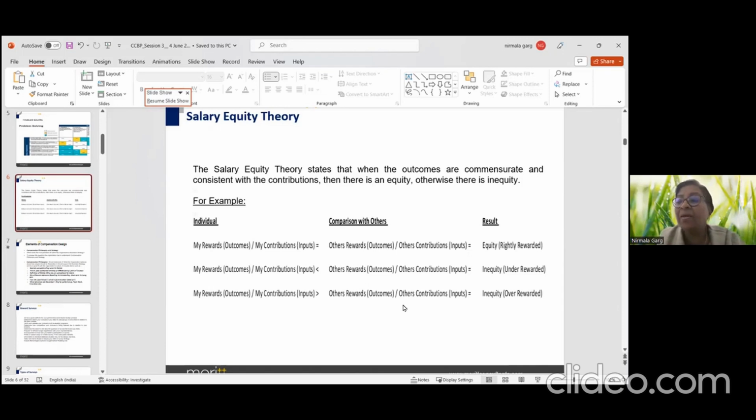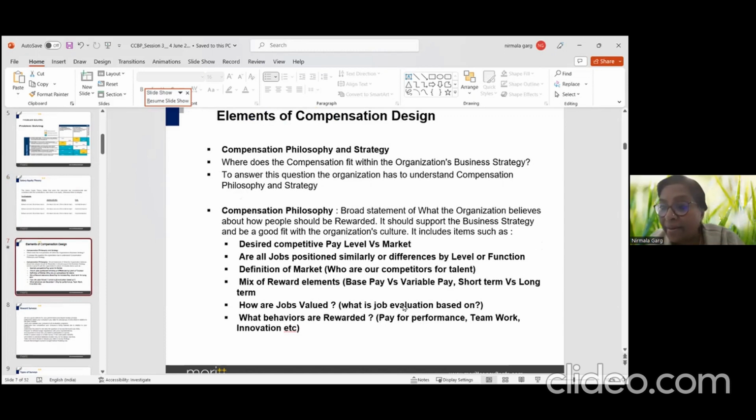That means, when I'm trying to compare my organization's salaries with the market. What does it mean? The number of positions I have and the way I'm paying, are they being rewarded in a similar fashion, for the same amount of work, similar roles and responsibilities in the market? That means, are they being rewarded fairly in relation to those who are performing similar jobs in other organizations? Got it? Is that very clear, guys?